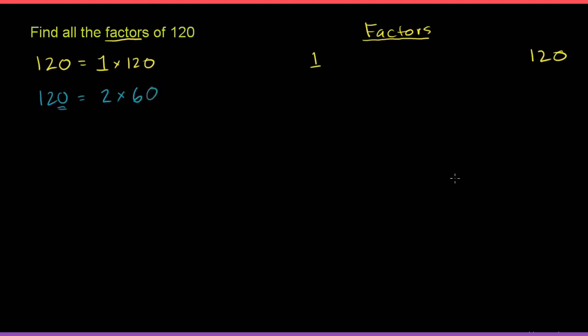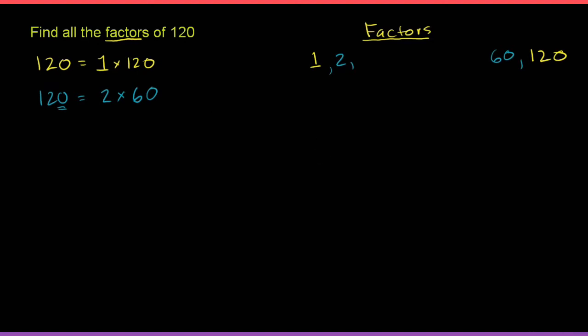You could divide it out if you want. You could say, okay, 2 goes into 120. 2 goes into 1 no times, 2 goes into 12 6 times. 6 times 2 is 12. Subtract, you get 0, bring down the 0. 2 goes into 0 0 times, 0 times 2 is 0, and you get no remainder there. So it goes 60 times. So we have two more factors. The next lowest one is 2, and the next highest factor, if we're starting from the large end, is going to be 60.